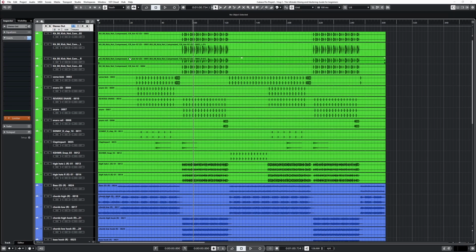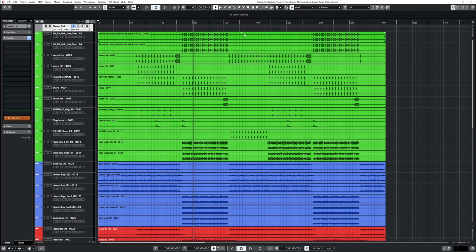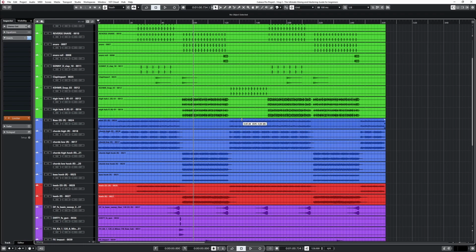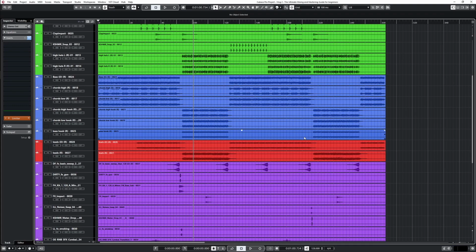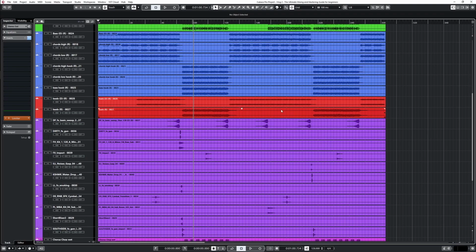So what I do is I just come in here, I'm going to undo what I just did with making the mono tracks, and I'm going to try to visually adjust all these to where they are at least pretty close to where I want them to be. So the kick looks pretty good, but now we are going to bring up this because it's a little too low. We're going to bring up the snap just a little bit. It looks like it's a little too low. The bass is definitely a little too low. Let's see. We're going to bring up the bass hook here a little bit. We got the leads there a little too low.